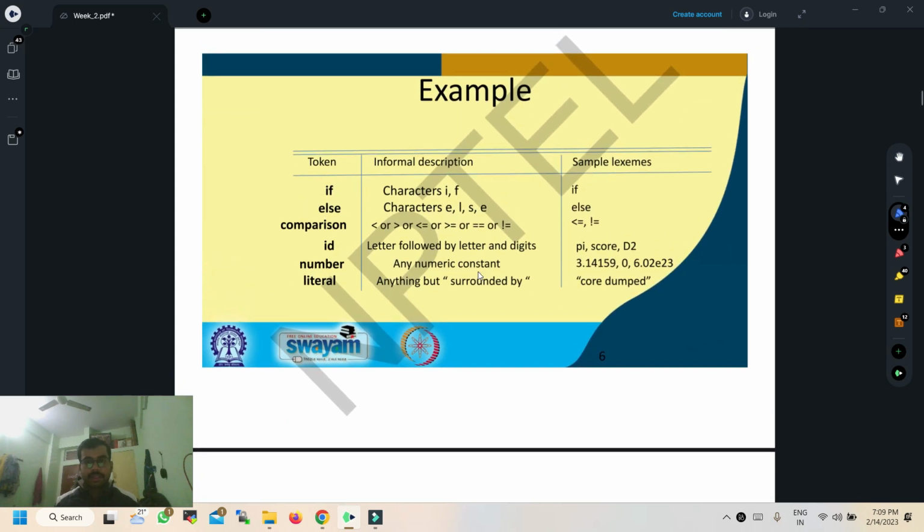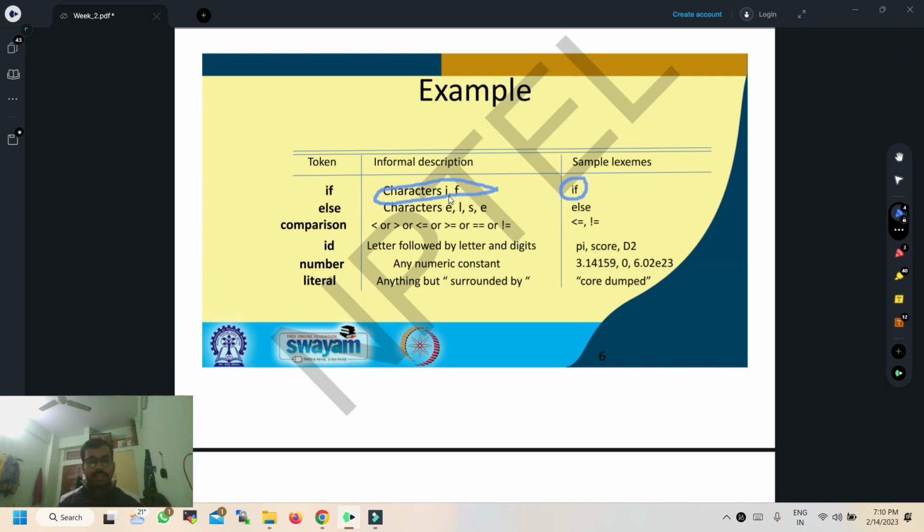Like if there is a token if, the informal description is what it will contain: the characters I and F, and the sample lexeme is the if condition used in a C program. Let's take the example of C programming. So if we see these characters, it will have I and then F.